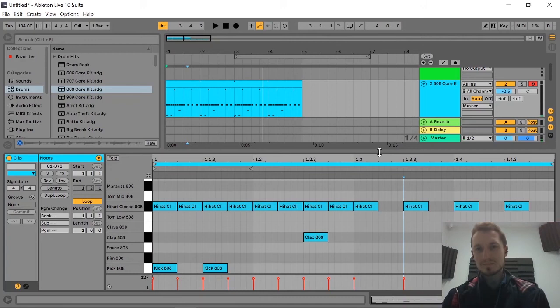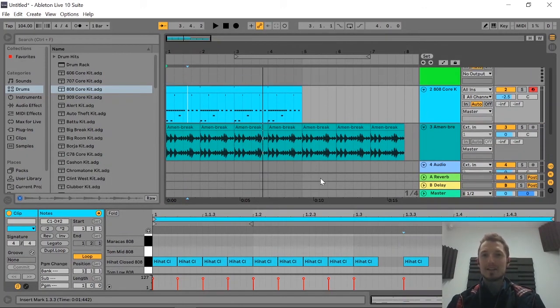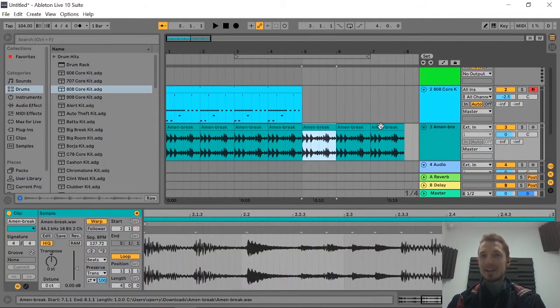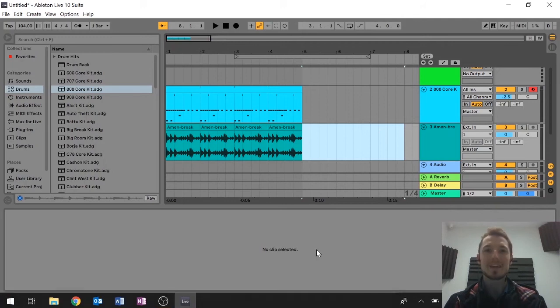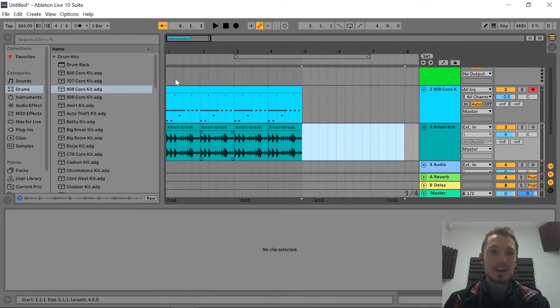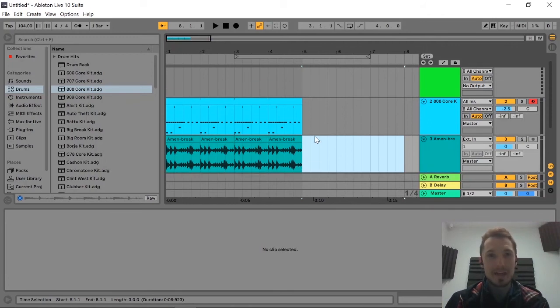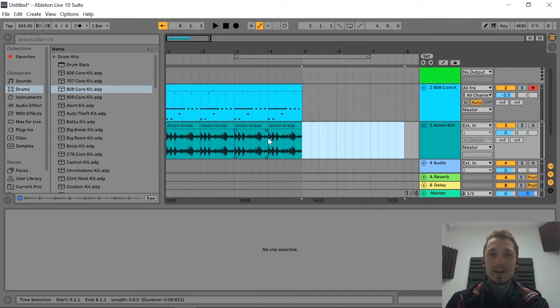Okay, and it can be that simple to start a drum beat happening. And honestly, if you listen to some of the old school instrumentals and stuff, it can be that simple to start off with. And there's no reason why you can't layer other instrumental bits and pieces over the top of this to help out with this sort of stuff.